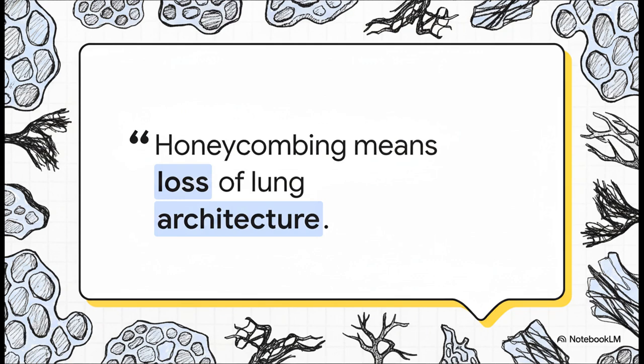First up is the UIP pattern. This is what you typically see in people who have idiopathic pulmonary fibrosis, or IPF. And its radiological signature on a high-res CT scan is something called honeycombing. It looks like clusters of little cysts with thick walls, and it's a dead giveaway for end-stage fibrosis. The lung's architecture is just completely and irreversibly destroyed. What's really wild is that you'll see this permanent scarring right next to areas of active damage and even some bits of relatively normal lung.